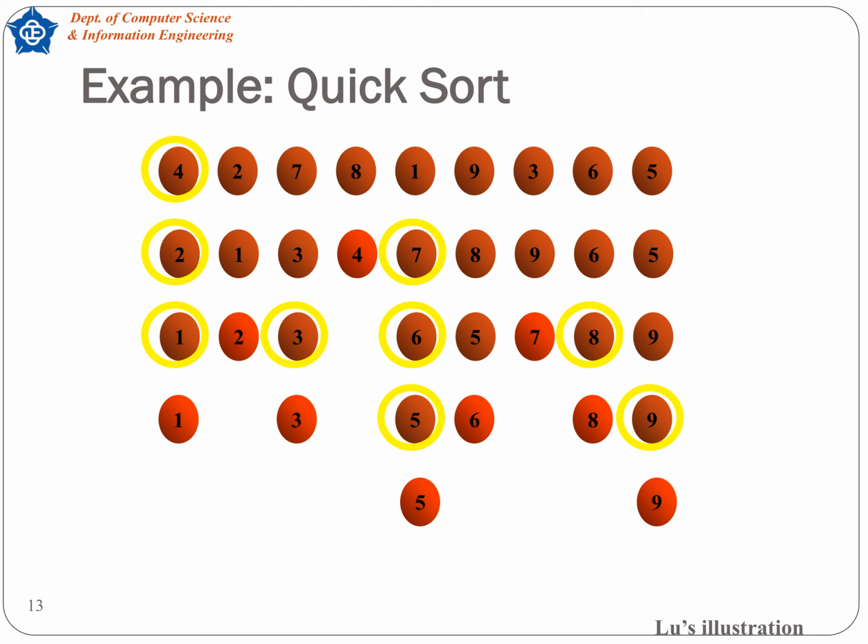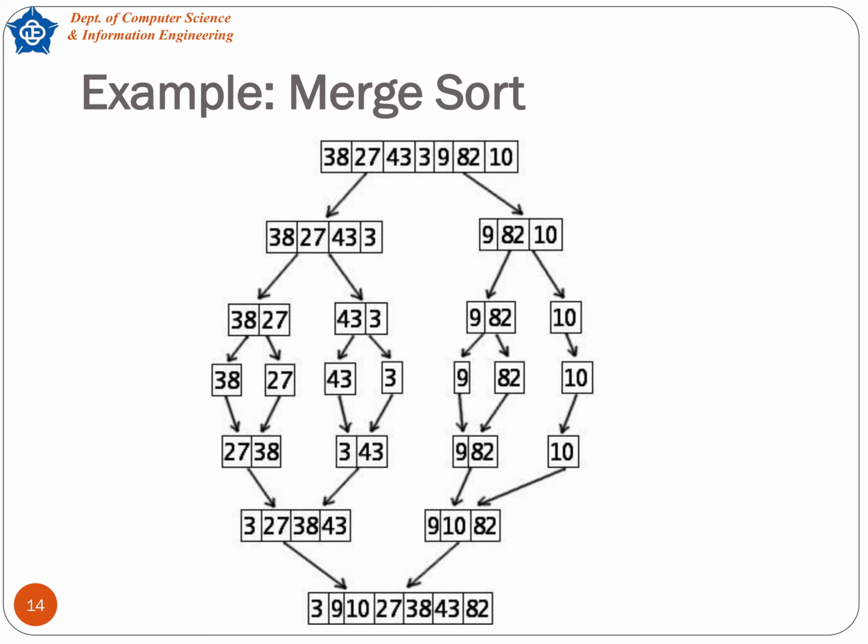At the bottom, you can see all the final single elements, 1, 3, 5, 6, 8, and 9, each ready to be stitched back together around their pivots. When we reassemble everything, voila, we end up with a fully sorted sequence, 1, 2, 3, 4, 5, 6, 7, 8, 9. Now that we've seen quicksort in action, let's turn to merge sort.